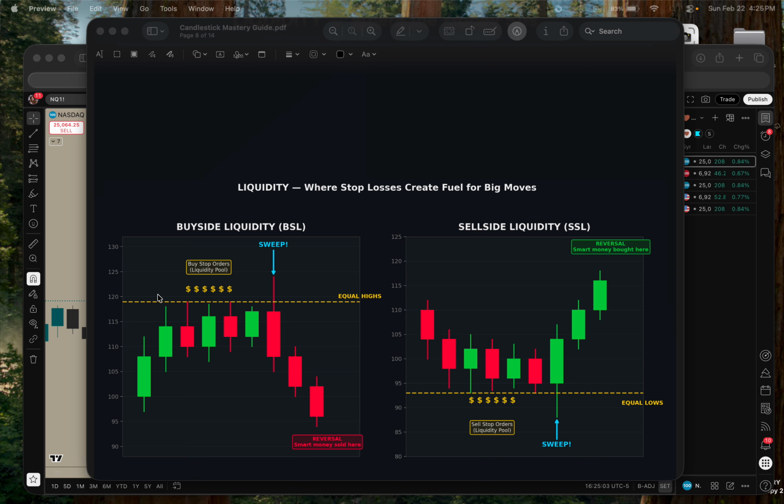And in this example, we're using this line as Asia. We're saying these are Asia times or Asia prices. They came up to this highest place. This was the highest they could be. And now it's London. And instead of London just following suit, London is magnetized to this key level. It's going to poke its head up and it's going to reverse back down.